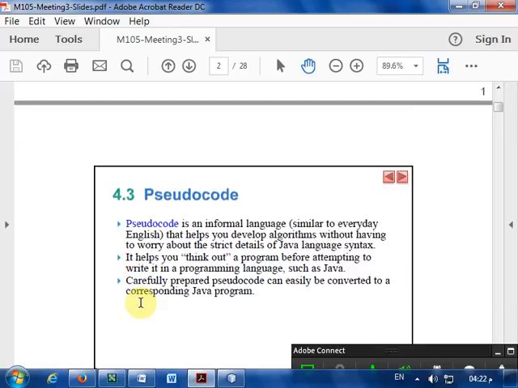The pseudocode is an informal language that helps you to develop the algorithm without having to worry about the syntax or the rules of the language. Just knowing English, you can write the steps one by one. Once you write this pseudocode, you can easily convert it into the program because you have the steps. So once you have the steps, you can write for any particular step what the Java statement is. For step number 1, what is the Java statement. For step number 2, what is the Java statement. Through these steps, you can write the Java program. Fine.